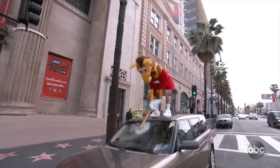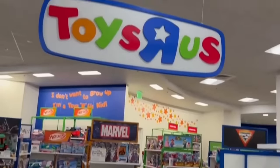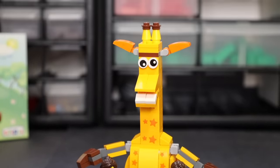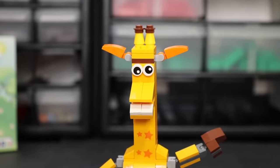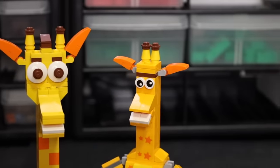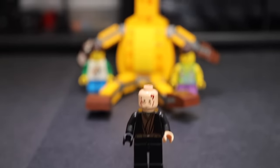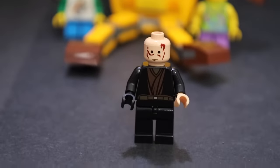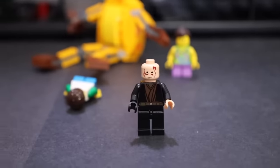Remember Geoffrey the giraffe from earlier? Well, this next box has a sealed version of the set called Geoffrey and Friends, an exclusive sold in Geoffrey's old stomping grounds, Toys R Us. After building it, I can confidently say these four kids are not his friends. Lego got the proportions of the giraffe wrong, and this little girl has an alternate face that shows the true emotions of seeing Geoffrey. The other item is an old Lego Darth Vader minifigure — not as scarred as the modern version, but he's just straight up bleeding. It's a pretty clear decision: Darth Vader is joining us in the tub of terror.